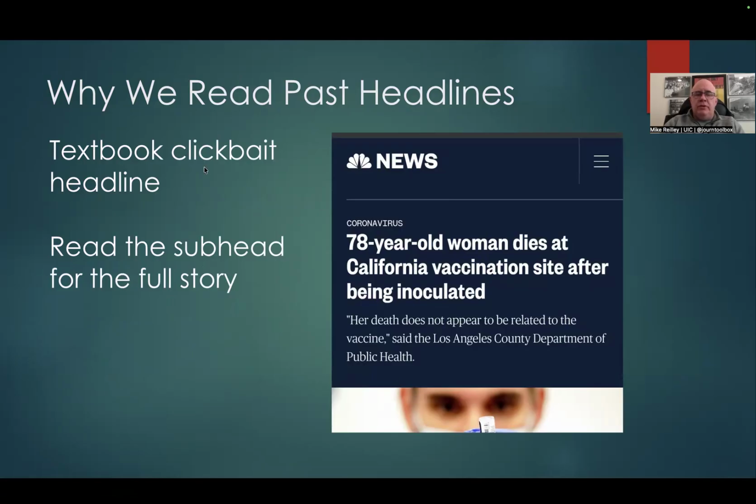Keep an eye out too for clickbait headlines. This was one that I spotted. I could not believe NBC News would post this. If you read this headline here, this was right at the start of the pandemic. 70-year-old woman dies at California vaccination site after being inoculated. But if you read the subhead here, thank God they put the subhead up here in the quote from the LA Department of Public Health.